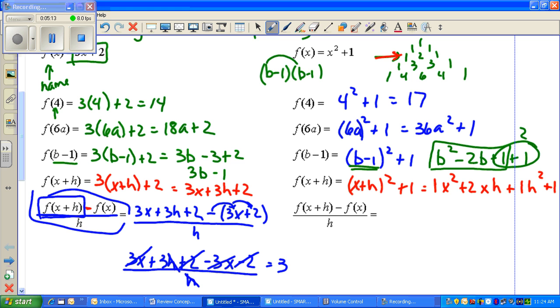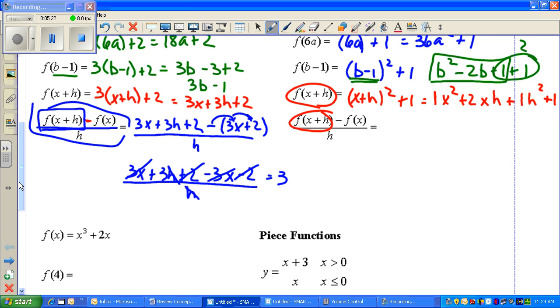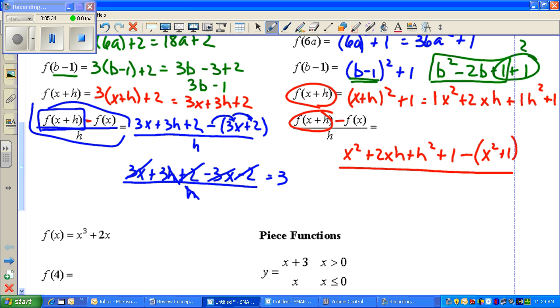Now, shortcutting this a little bit, notice these are the same, so I've just done that once. Why would I need to repeat it? I'm going to put it into my difference quotient, which is x squared plus 2xh plus h squared plus 1. Then I'm going to subtract my function, which was x squared plus 1, and I would divide this all by h. Well, lots of things are going to cancel, and this should happen every time, and you'll have a few of these in your practice homework.